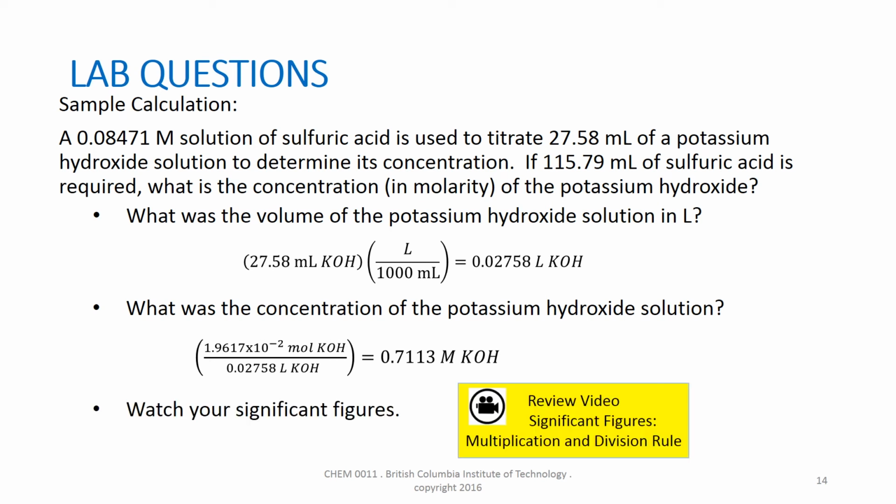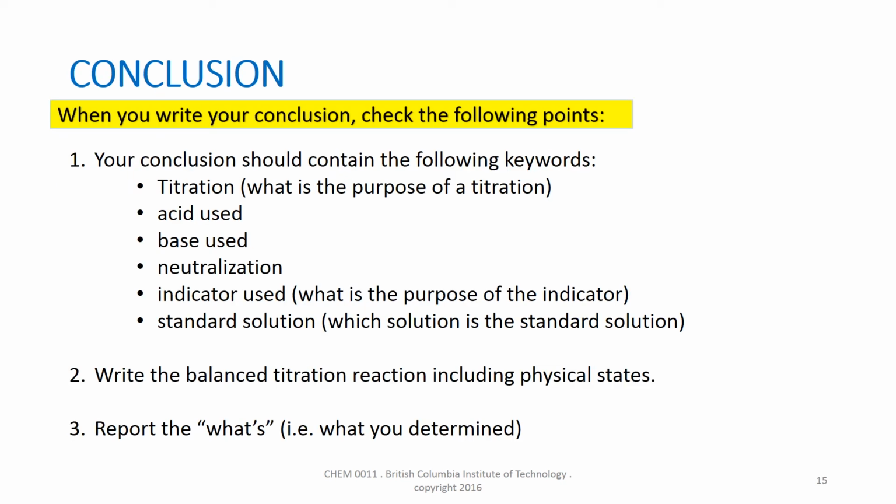Remember to watch your significant figures. It may be helpful to review the significant figure videos. Consult the conclusion writing guide in the lab manual for what should be included in the conclusion. The conclusion should include a description of what these terms mean and how they are related to this lab.